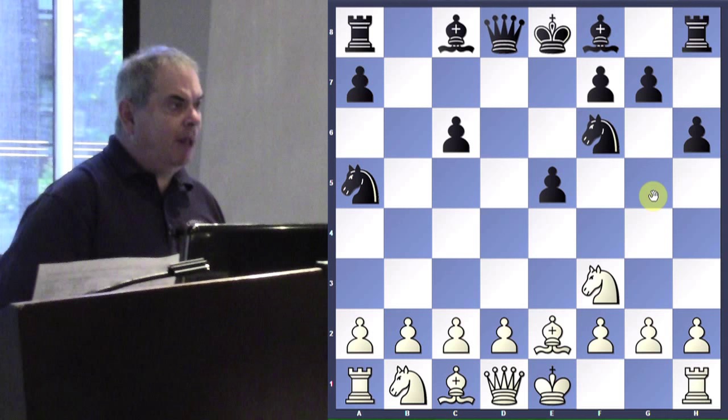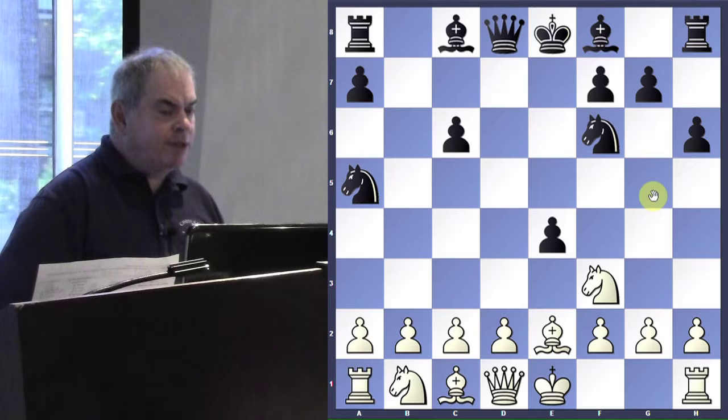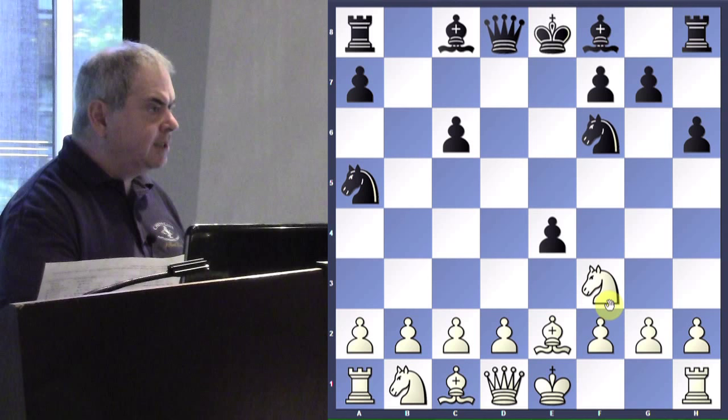So black says, OK, then I'm going to hit you back. The pawn advances. Notice that white is really dying to castle and develop his pieces. But with every move, there's a threat, and he has to do something about it. So first of all, his bishop was hit. Then his knight was hit. Now again, his knight is hit.